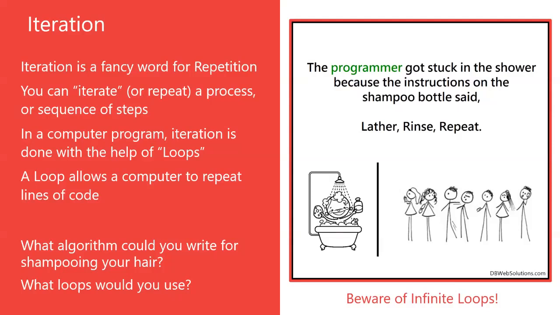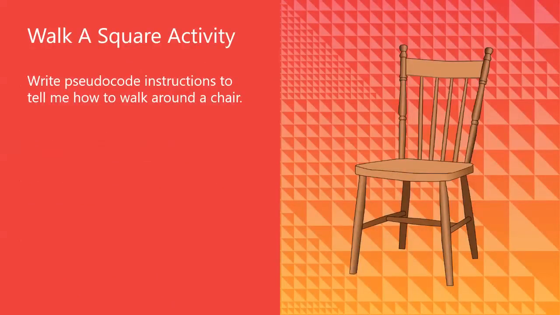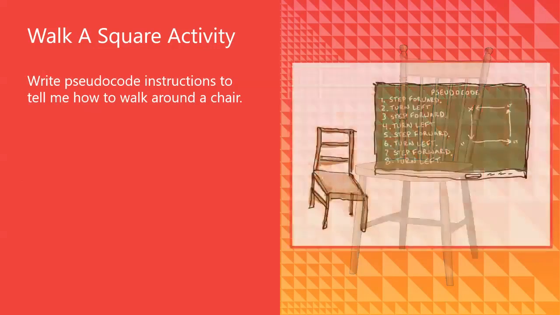So let's think of another application of this. Let's say that you're going to write pseudocode, which is fake code. It's instructions in human language. You're going to write instructions on how to get someone to walk around a chair. I would start on one corner, and you would want me to be able to walk all the way around. If we were in person, you'd tell me, but think about it to yourself. Pause the video if you need to.